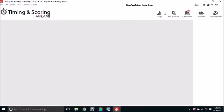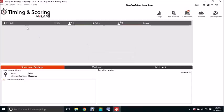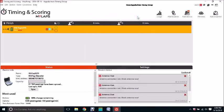The next step is going to be the next tab, which is add location. Most of the time this is going to be finish, so I'm just going to walk you through a finish location. And the next step is going to be add device. So since you have it connected via that Ethernet cable, it's going to pop up. It's going to make that noise at the moment because I don't have any mats connected to it. It's just sitting here with no mats.